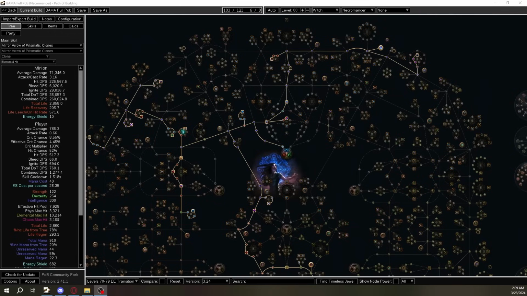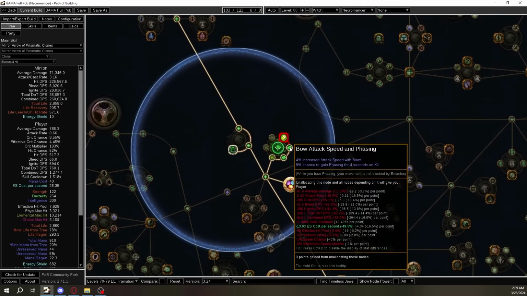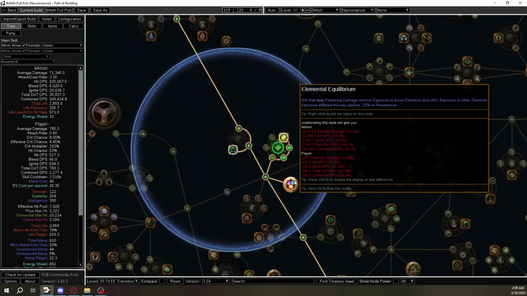This is the elemental equilibrium change. The transition. So what do I mean by that? There is a node all the way down here by our Blink Arrow, Mirror Arrow cooldown that is called Elemental Equilibrium. The way this works is hits that deal elemental damage remove exposure to those elements, and inflict exposure to other elements. Exposure inflicted this way applies an additional negative 25% resistance.